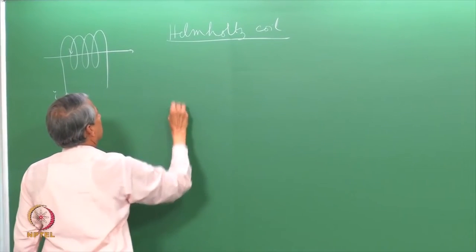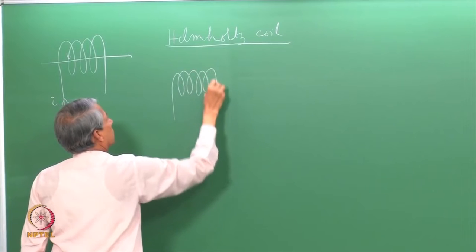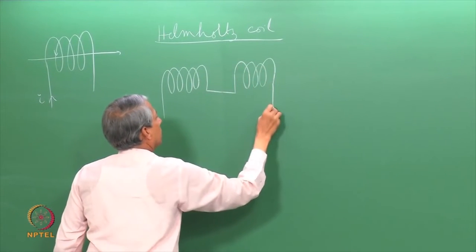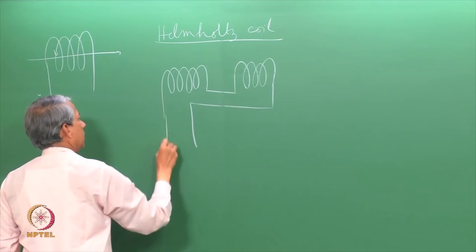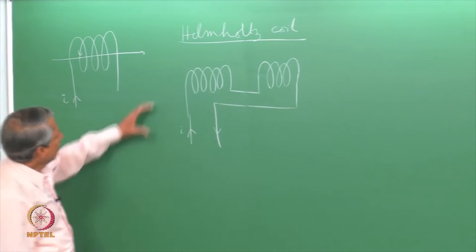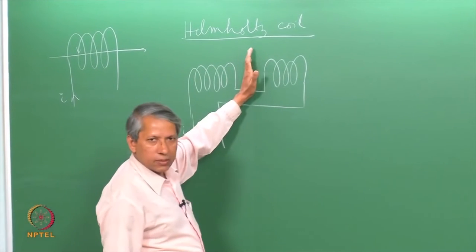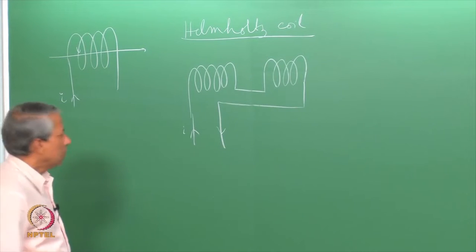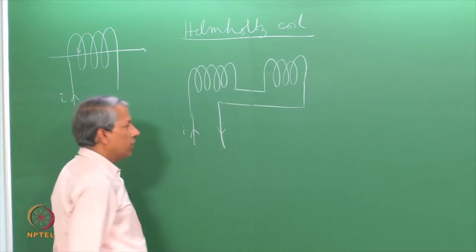The coil goes here and then there is a gap and then another part of coil comes here and we apply current here. The magnetic field will form here and this is the place where sample is kept. But this is not good enough because the magnetic field strength will not be very high.